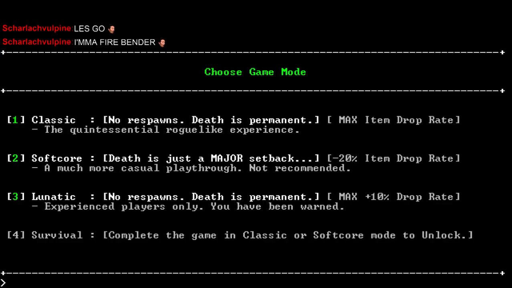Okay, so there's 4 modes here, one of which I haven't unlocked yet, obviously. So, Classic is the classic roguelike experience. You have your normal drop rates, no respawn. Softcore if you actually want to beat the game for once, but suffer a bad drop rate. And then there's Lunatic mode, which I have tried not so many times, but I've tried it a handful of times. I get wrecked on level 1 monsters, to the point where it's funny, but not funny at the same time.